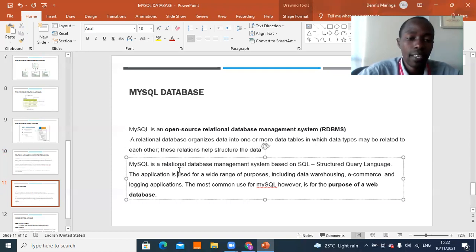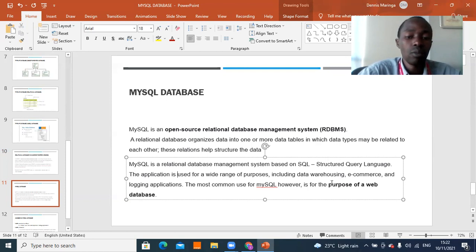MySQL, again, is a relational database management system based on SQL, which is Structured Query Language. The application is used for a wide range of purposes, including data warehousing, e-commerce, and logging applications. The most common use for MySQL, however, is as a web database.